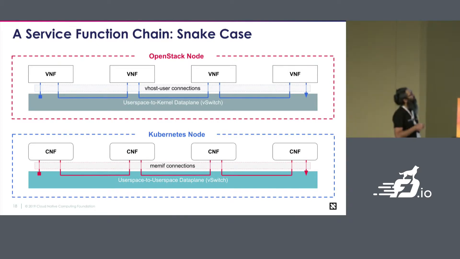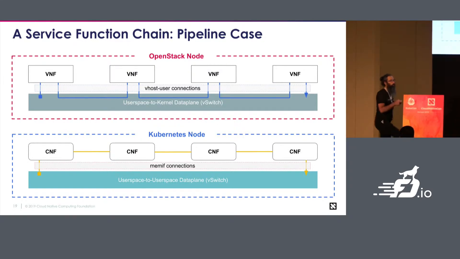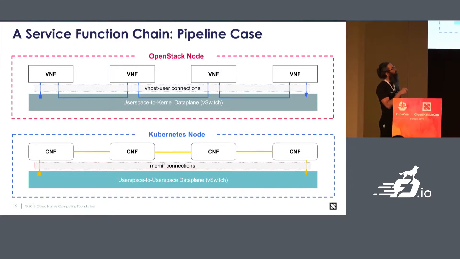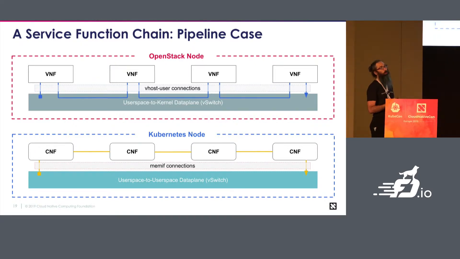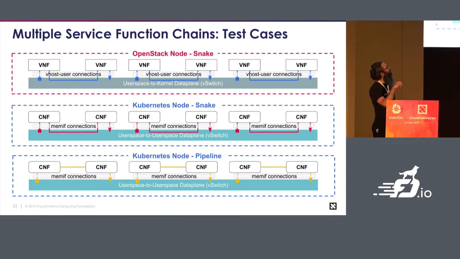Most of the testing we've been doing is benchmark testing on a single node service chain. We can do single service chains. This is showing a snake case where connectivity goes through the vSwitch — you can do the same thing on Kubernetes. The interesting thing on Kubernetes is you can also do direct connections, what we call a pipeline case. You don't have that capability in OpenStack right now, but you can do it in Kubernetes, and the throughput we've found is much faster. This is showing multiple service chains — three service chains on one node. MEMIF on Kubernetes is the default; it's the highest speed type of connection we can do.